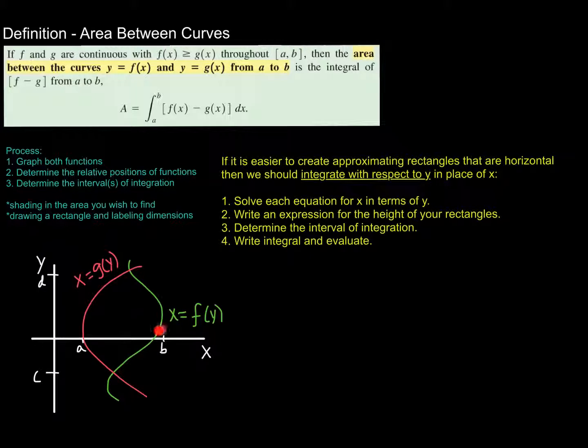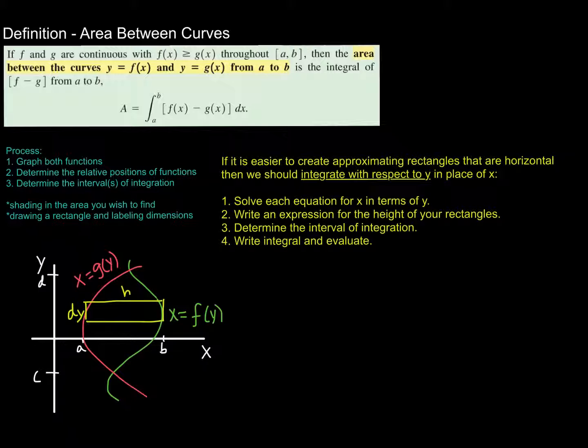It's going to be the x value of my green curve minus the x value of my red curve that will give me the height, and I simply need to go between this intersecting point on the y-axis and this intersecting point on the y-axis. I'll draw that rectangle just to make it very clear. And so in order to compute the height, what I'll need is an expression that will give me the x-coordinate of the green curve, so I'll need to solve for x in terms of y for each of these curves, and that will allow me to compute the height. Now I just need to notice which curve has a greater x value.